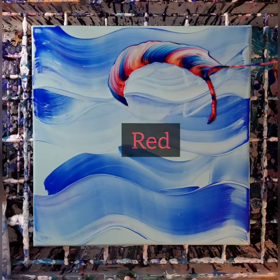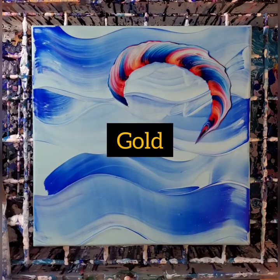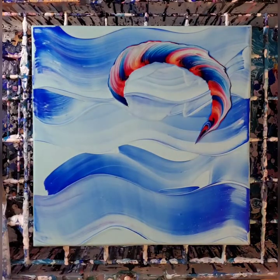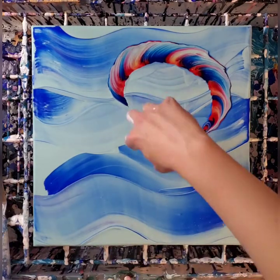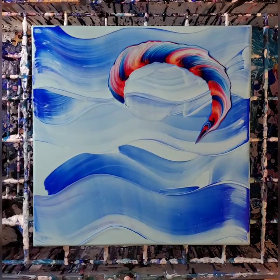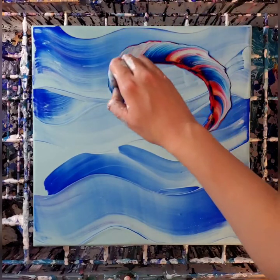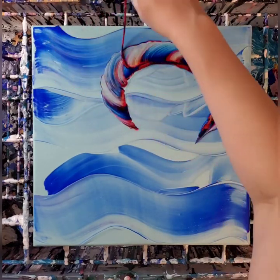So far today I've already tried two different paintings on this canvas, and I was really hoping this would be the one to work out — and I think it did. I'll be redoing the string pull here just to bring the head down a little bit more and make the composition a lot better.